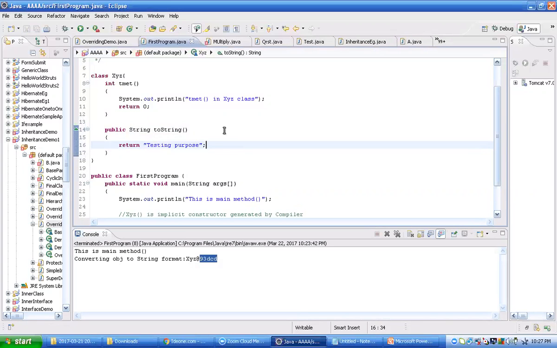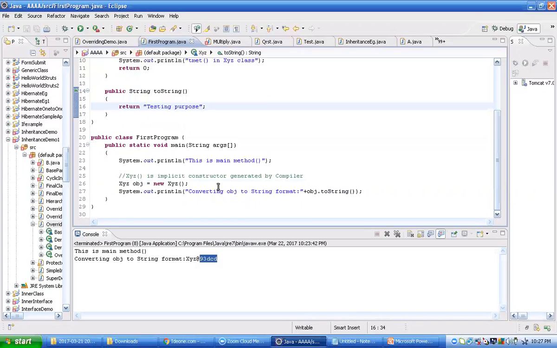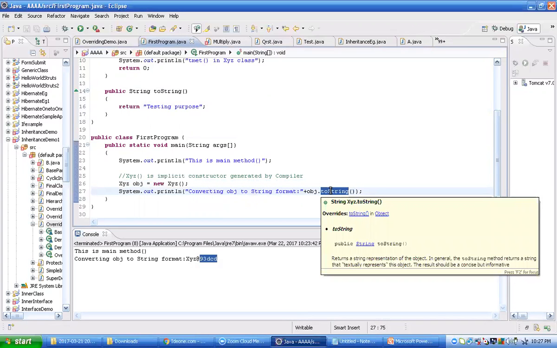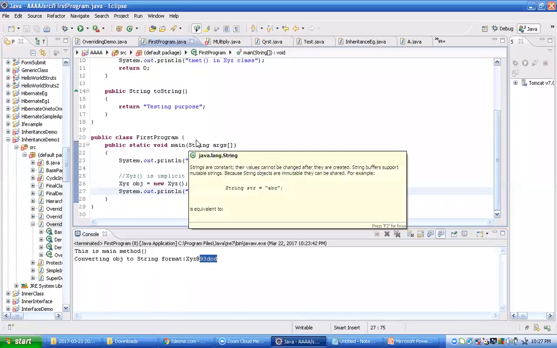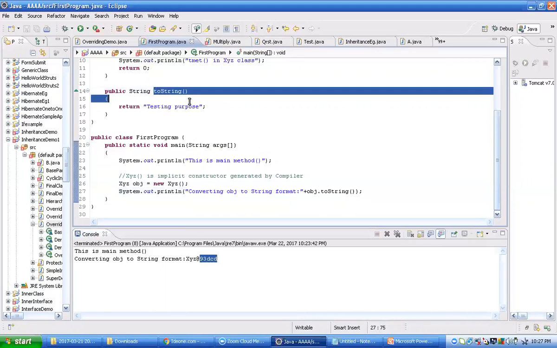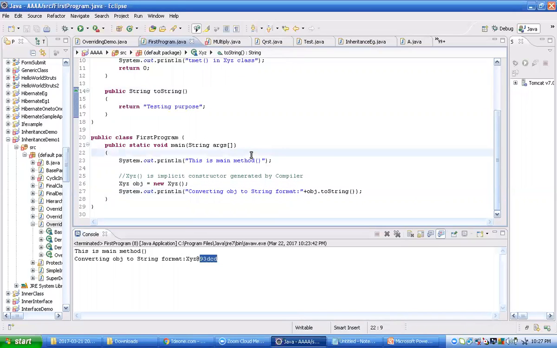Right. See, now what happens is this obj is pointing to the base class. So when I call toString, it will not call the toString of the Object class. It will call the toString of this one.